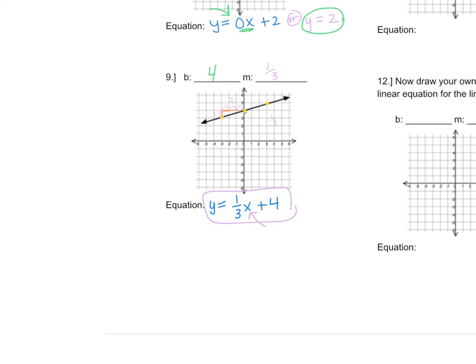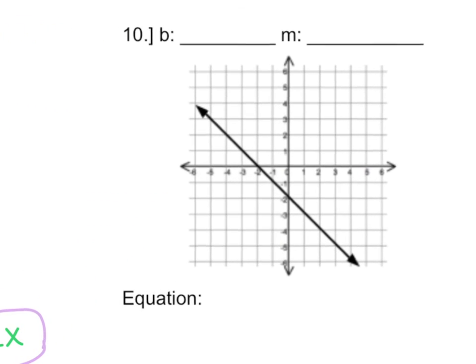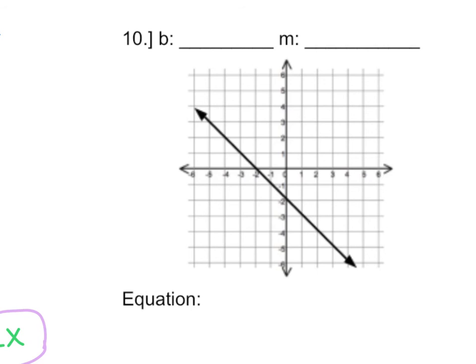Where are we at? Go up here. Okay, number 10. Begin at the b. If I'm going too fast, you can pause the video too and slow down, rewind it. Okay, begin at the b. Boom, right here. The b is -2. Okay, now find your good points. Here, here, looks like all along the way, these are all good intersection points.